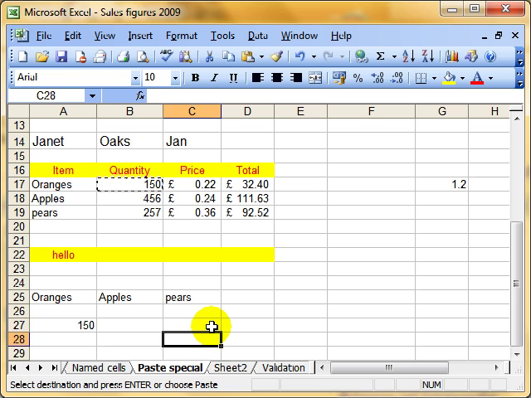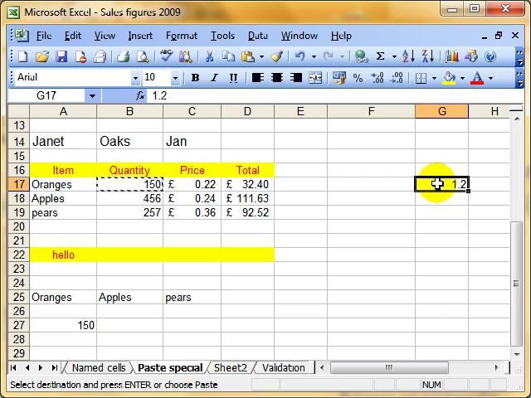One of the really useful features, though, is to do things with calculations. So we've got our prices here. If we know there's been a price rise and we want to change all these by, say, 20%, rather than going down and manually calculating each one and typing in that figure, we can use Paste Special. What I'm doing here is putting a value in a cell of 1.2. And I'm going to multiply the value in these cells, the price cells, by that value and replace the result in these cells. So I'm effectively going to take 0.22, multiply it by 1.2, and the result of that will appear in this cell. That 1.2 is effectively giving it an increase of 20%. So don't worry about the maths of that, just about the mechanics of what we're doing.